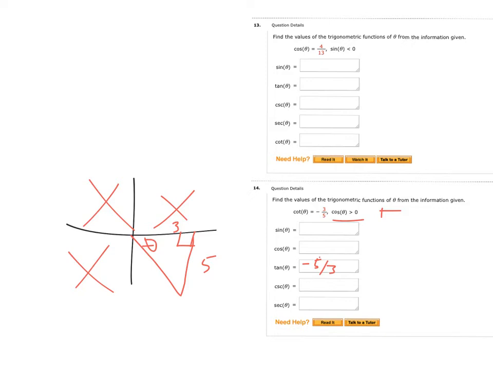It is implied there that one of those is negative, and so I'm going to say on this one, the 5's got to be negative because it's going down, whereas the 3 should be positive because it's going to the right. So be careful on those negatives. You never really know if it's applying to the top or the bottom.